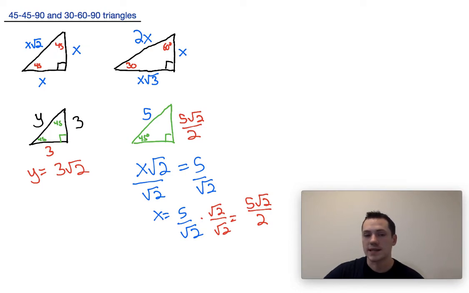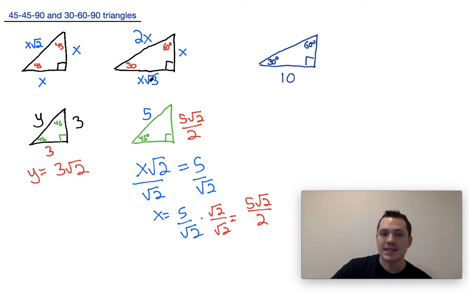This reasoning extends very naturally to the 30-60-90 triangle case. So let's say I gave a 30-60-90 triangle that looked like this. I told you this was 30 degrees, this was 90 degrees, and this side over here was 10. So the side opposite the 60 degree angle is equal to 10. Well, if we look at our 30-60-90 triangle, the side opposite the 60 degree angle is equal to x root 3. So what we would do here is we would set x root 3 equal to 10.